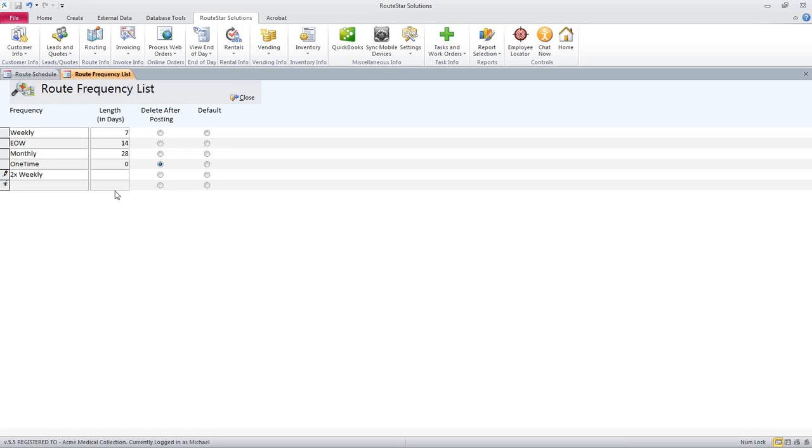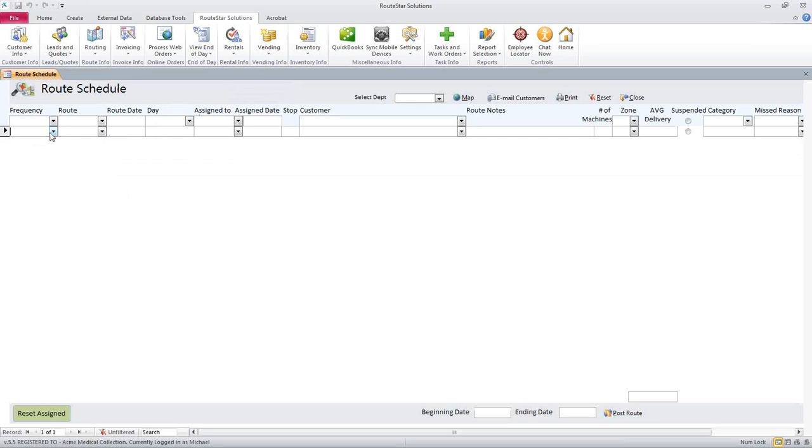I would set up something called maybe 2x weekly, which is still once every 7 days, and I could create a 3x weekly, which again is still once every 7 days. It just allows me to filter 2 times a week customers versus 3 times a week customers. The only difference is that if they're twice a week, Tuesday, Friday, they'd be on the schedule 2 times: twice a week for Tuesday, twice a week for Friday. Right. Yep, that makes sense. So once we've got our frequencies set up, they'll now show up in the drop-down.